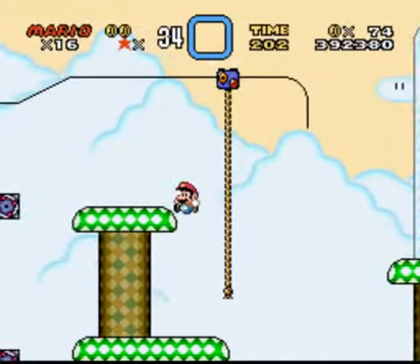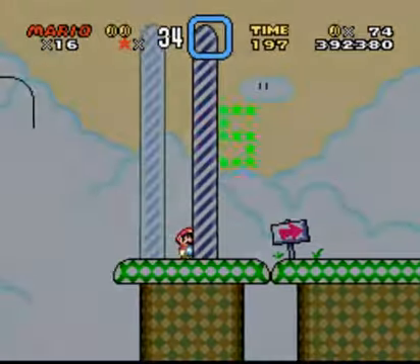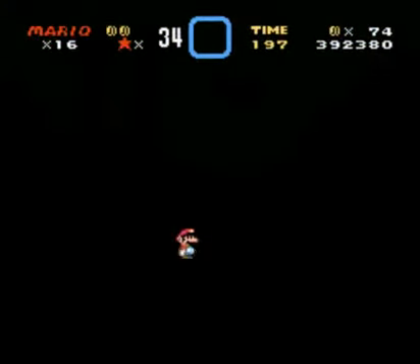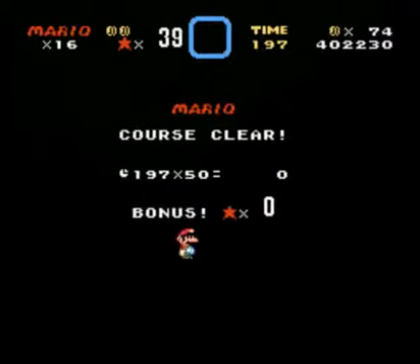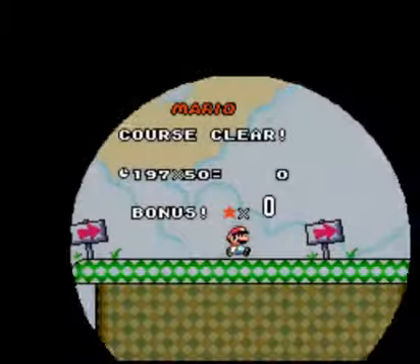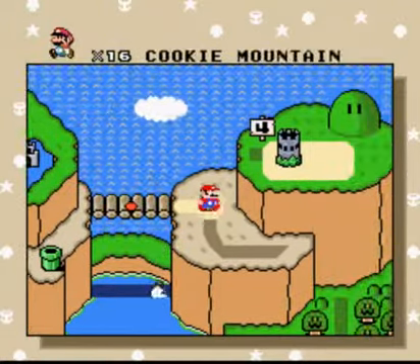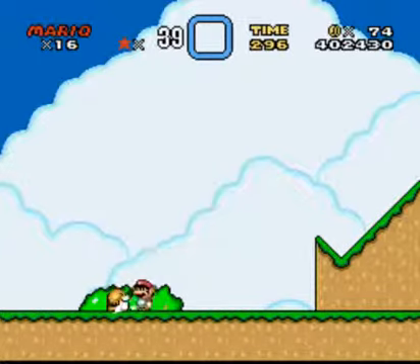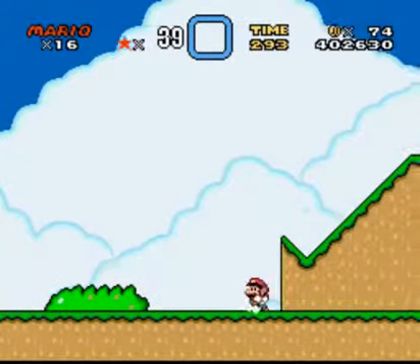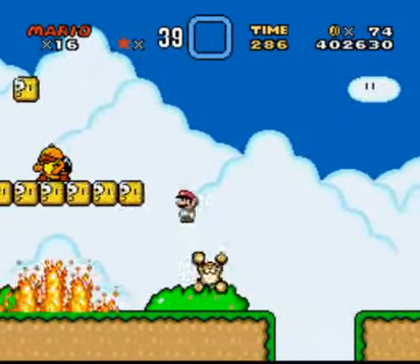Okay. So there's no way to get the secret exit. You'd either need Yoshi or a cape. Cookie Mountain. Oh, come on. Ooh.